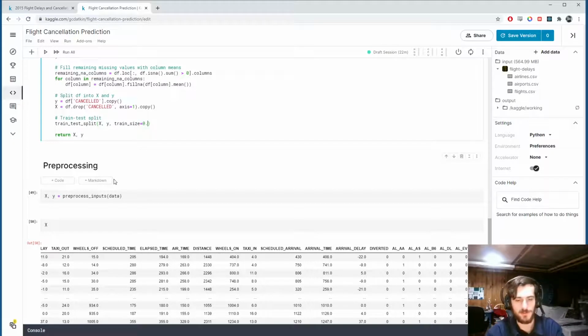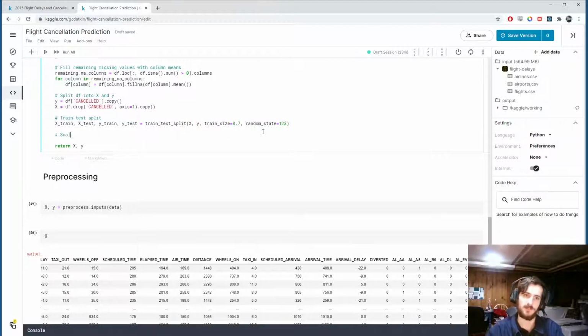We can use 70%, and we'll include a random state as well, because this function actually shuffles the data in addition to splitting it. So by including a random state, we can ensure that the shuffle and the split is always done in the same fashion. So I'll just use 1, 2, 3, it doesn't really matter. And then that will return 4 new values, which will be xtrain, xtest, ytrain, and ytest. So here's our vertical split, and here's our horizontal split.